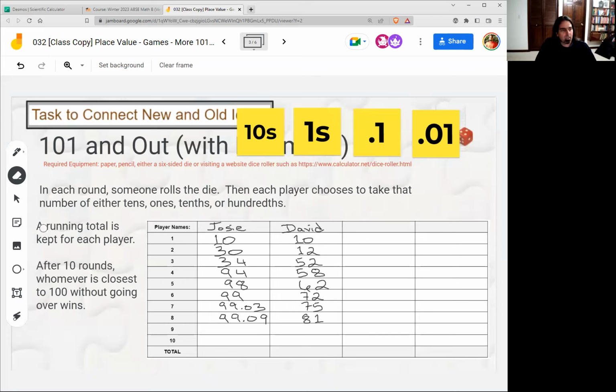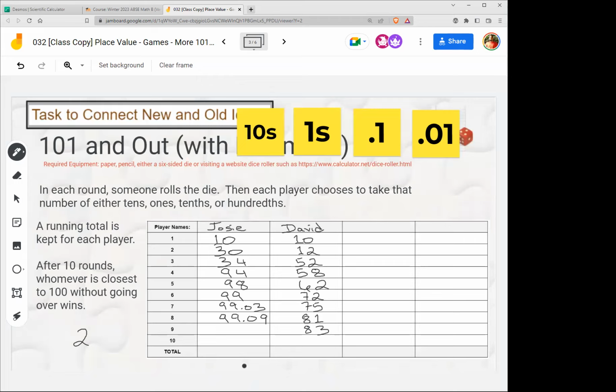Okay, 2. I can't add 2 as tens. If I added 20, I would go over. So I'm at 83. Do you want dimes or pennies? I'll do pennies. So 99, you have 9 cents, add 2 more and you have 11 cents.